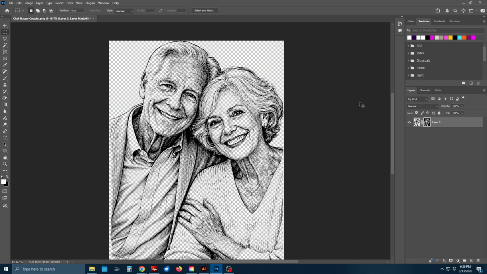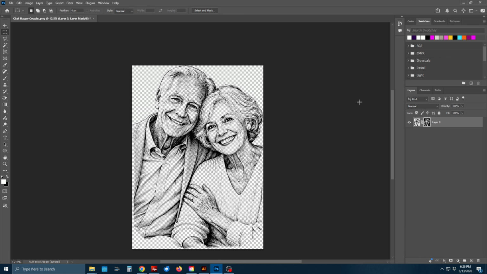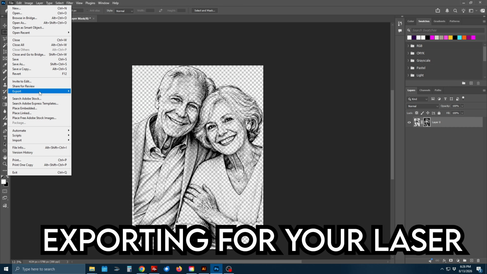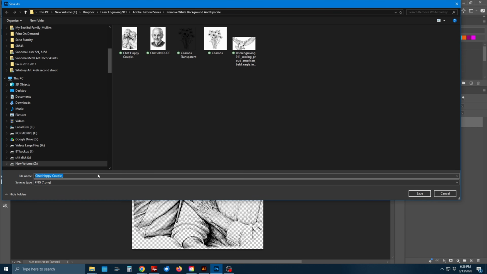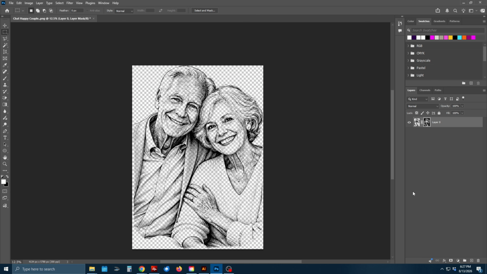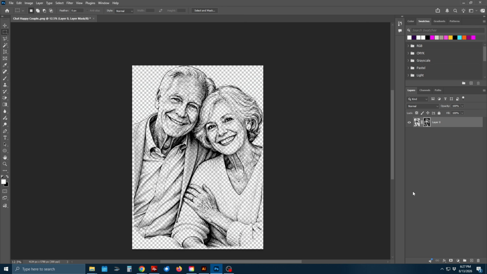And what that did was it trimmed or cropped the image to the nearest pixel. So it's a true crop. It got rid of all extra dead space. And the only thing that's left to do is to go to File, Export as a PNG, and save it whatever you want. I usually put transparent PNG 300 DPI. And that right there is an amazing high resolution image that you can load into any kind of laser system and get an excellent result without any grayscale in it, anything like that.